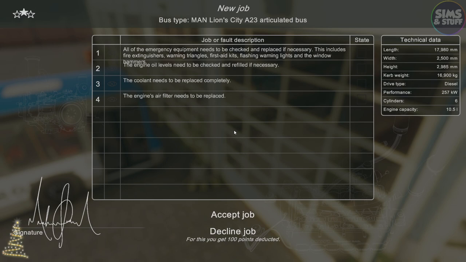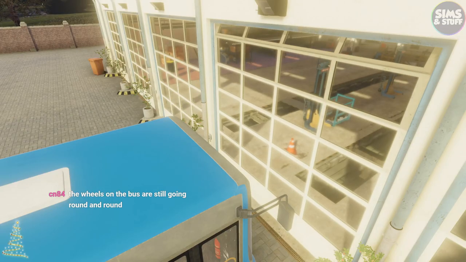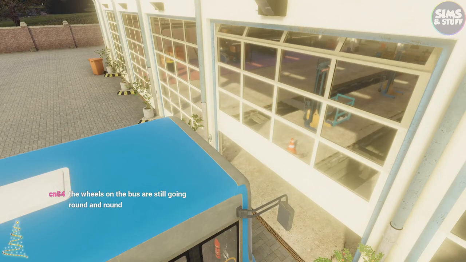Okay. All the emergency equipment needs to be checked and replaced if necessary. This includes fire extinguishers, warning triangles, first aid kits, flashing warning lights, and the window hammers. The engine oil level needs to be checked and refilled. The coolant level needs to be replaced completely. Remember that. The engine's air filter needs to be replaced. Oh my God, that's a lot.